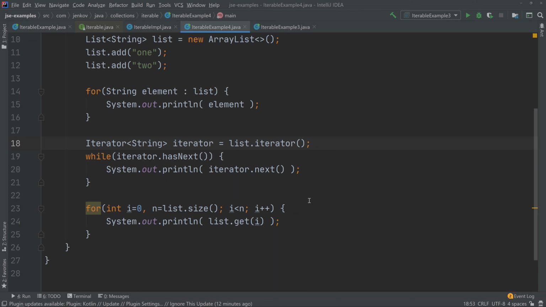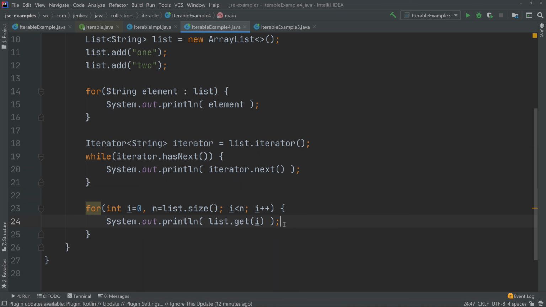So if you really need maximum performance, you can use a standard for loop, as I have shown you here. You start by creating an index variable called i, set it to 0, then another boundary variable called n, which is set to the size of the list, and then we iterate as long as i is less than n, as long as i is less than the size of the list, we increment i.